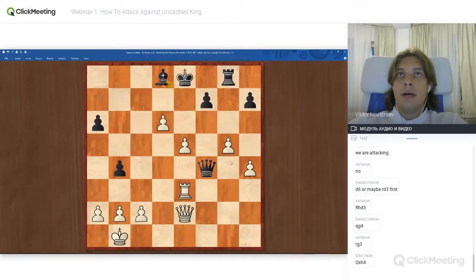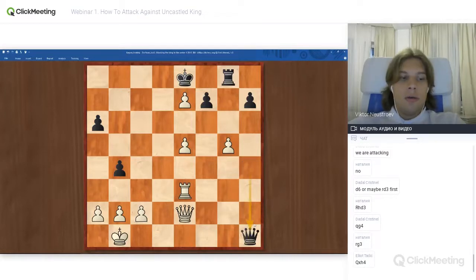And okay, let's go back. So here, instead of bishop d8, Elliot was right, queen h4, this is the best option. And how to continue for white? Because if we just take on e7, he is likely to give a check on the back rank, then queen e1.